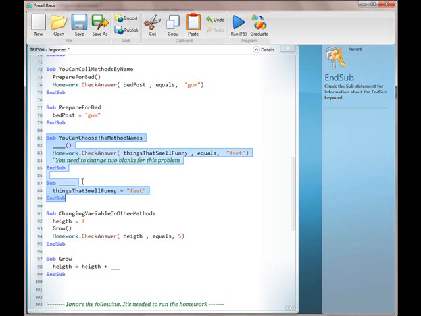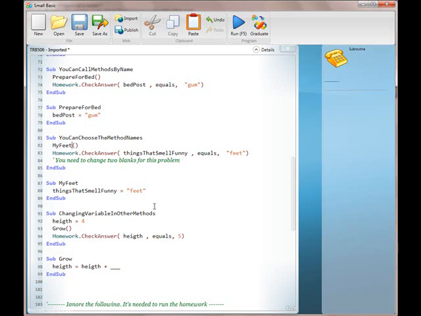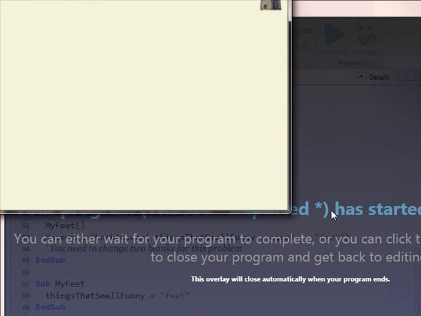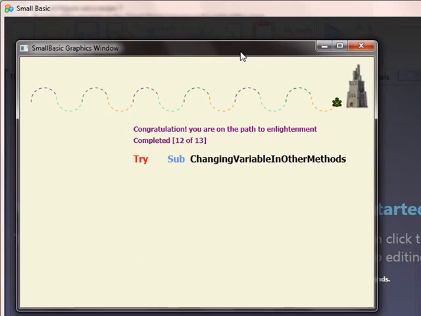Okay, so let's put in a value, and I'm going to put in my feet, sorry to say. And let's just copy that and put that there. And do you think that's going to work? Yes. Let's try it out. We are very close to the path of enlightenment here.